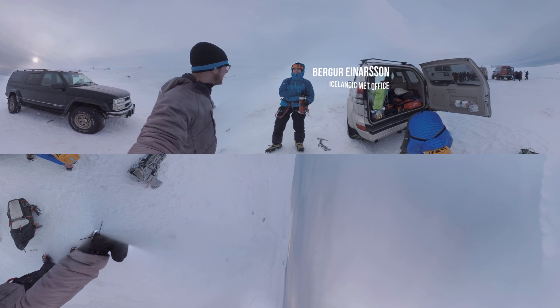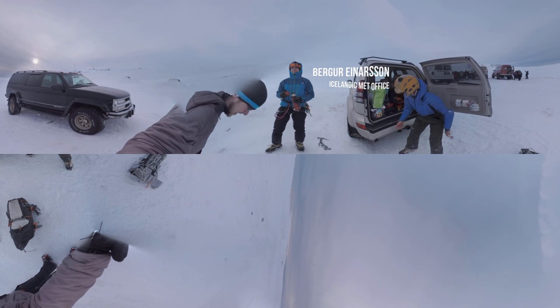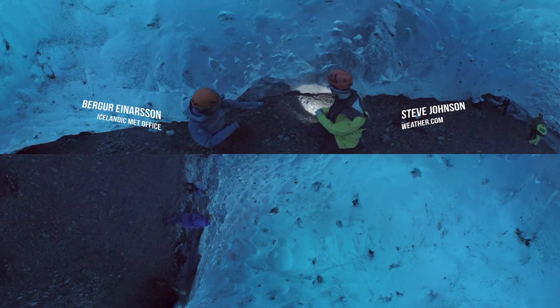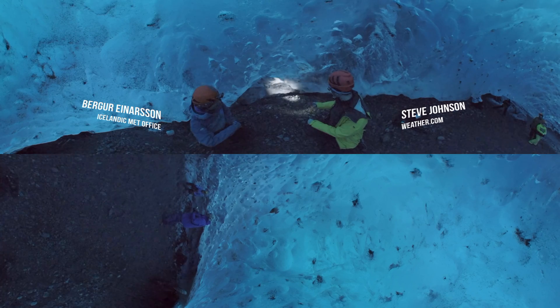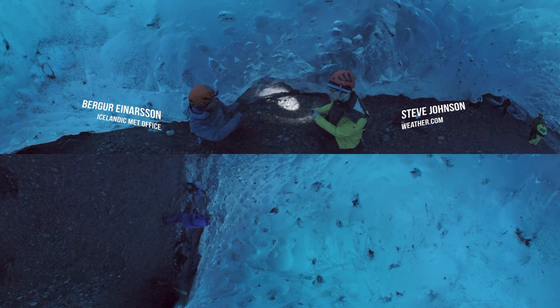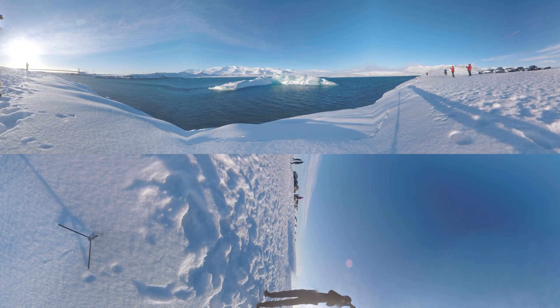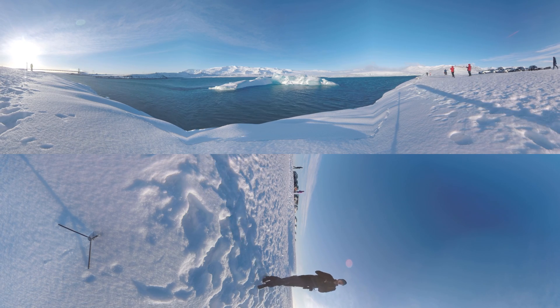He is studying glaciology, specifically the water that flows underneath causing glaciers to slide. On the interface between the bedrock and the ice, the glacier is sliding, and if you add water to that interface it can act as a lubrication for that sliding plane. Most of our glaciers have been losing mass during the last 20 years or so.